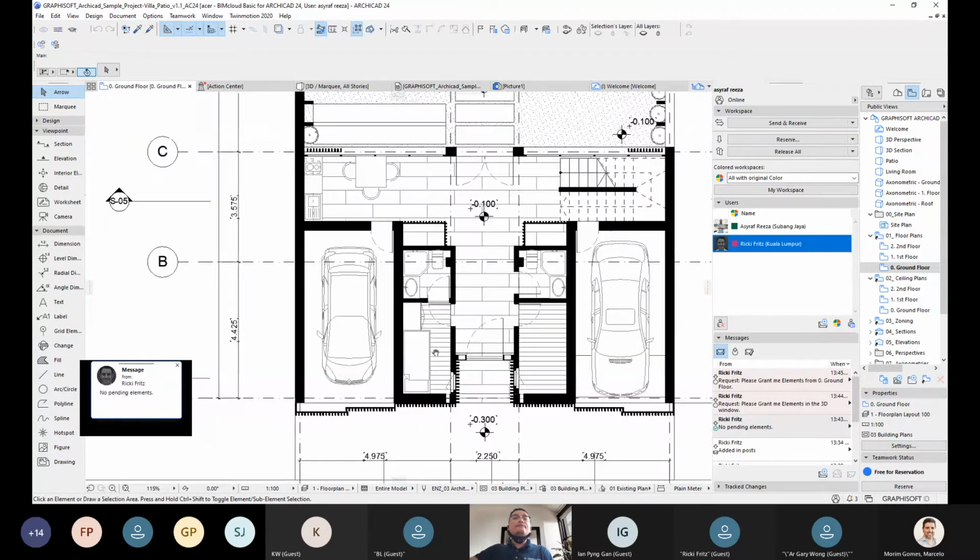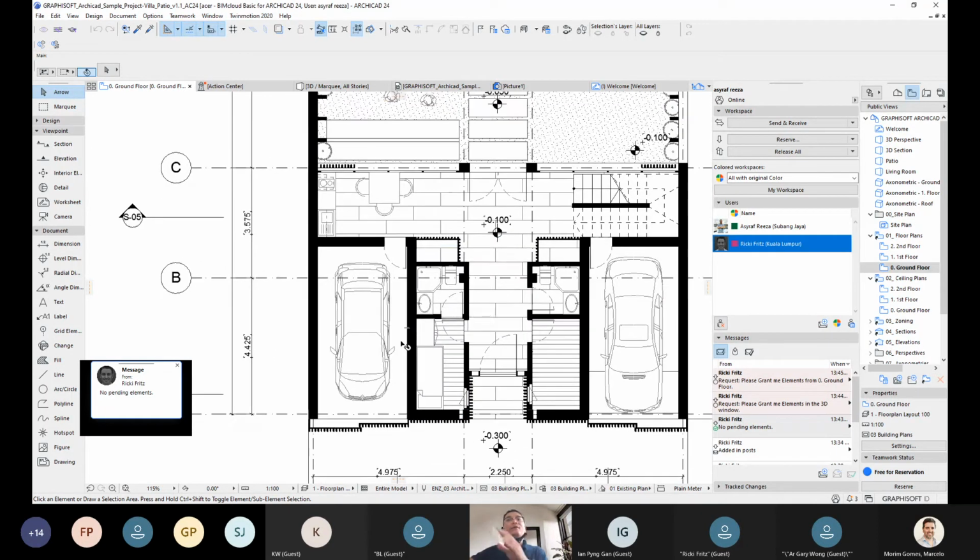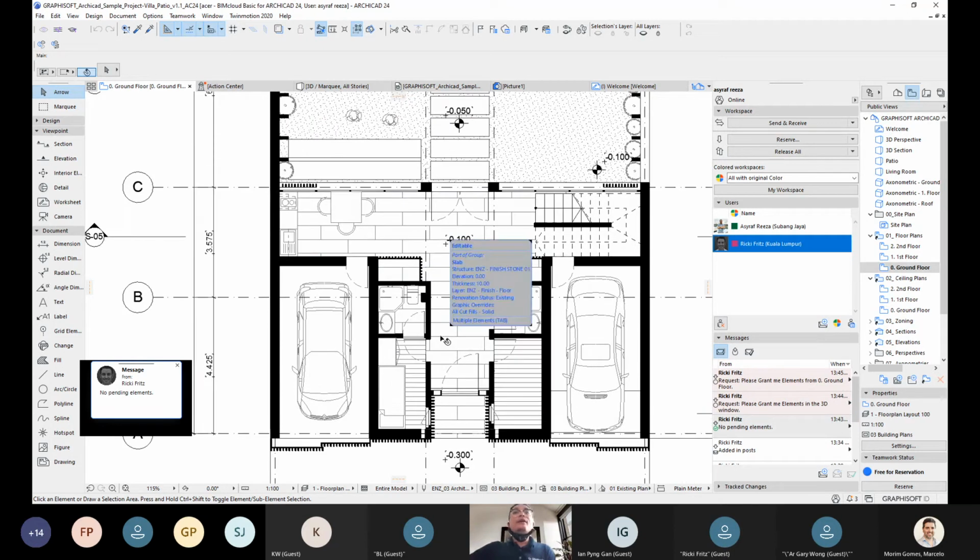So you can imagine that it will help you a lot regarding the coordination or collaboration. We even didn't touch on the coordination between the consultants yet. It's between architects only. Sometimes for the engineer, or even QS, they have another step or restriction when you do your collaboration. Of course, that one is another level, but generally you can see how we can do the coordination and collaboration with the single project or file.